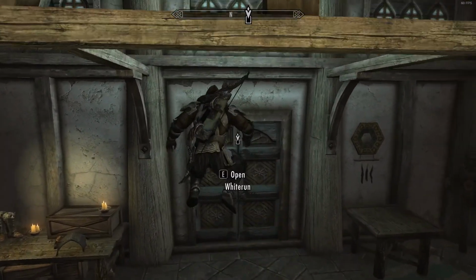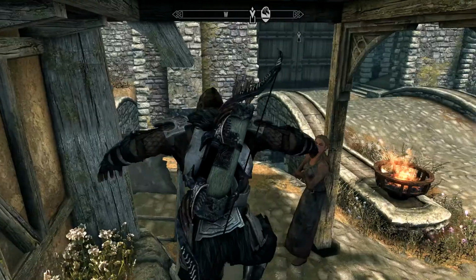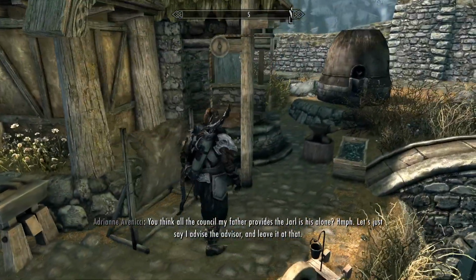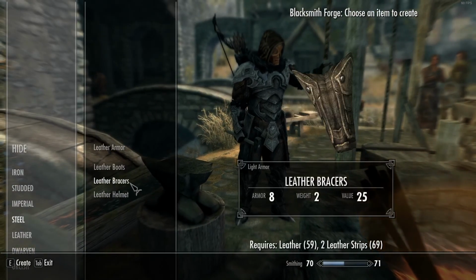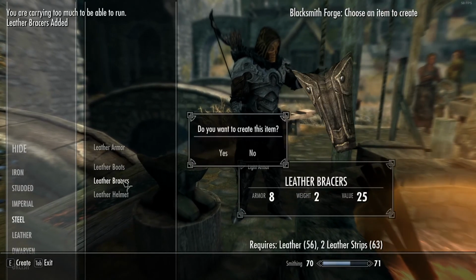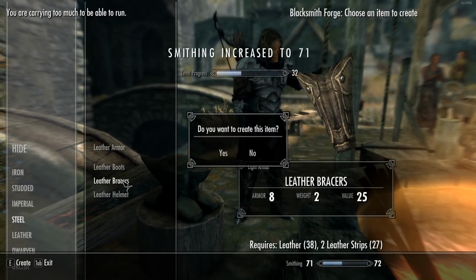Anyway, this might take a little bit longer, so what you'll do is you go out here and smith leather stuff. Leather is a little quicker to do. Basically, the smaller stuff gives you more experience than doing things like plate armor. So just go to leather braces, small stuff. Enter Y, just to make this quick. Enter Y, level up.